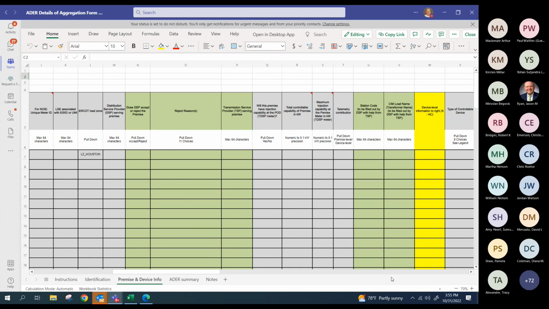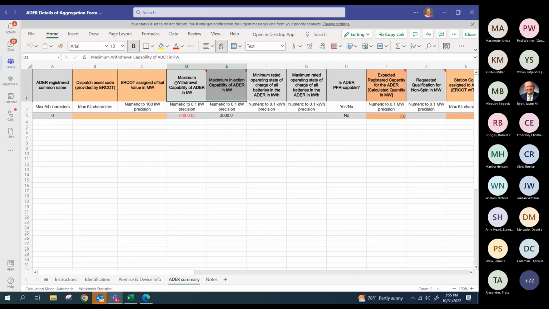No, this should still be net of load. The injection is what we should see on the export channel of the TDSP meter, the maximum amount. Okay, so that's net of load. That is net of load. Okay.